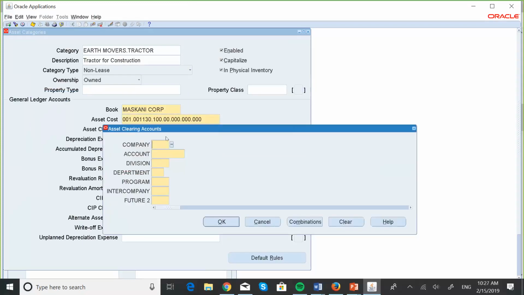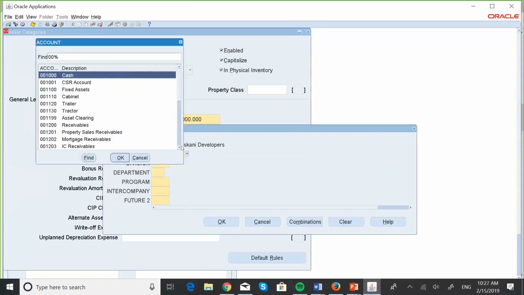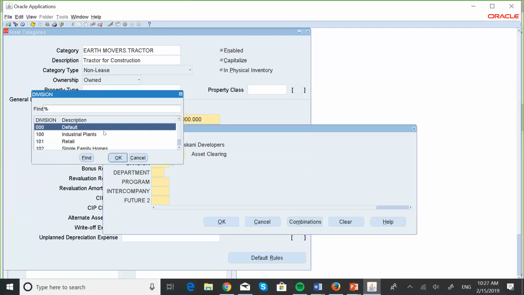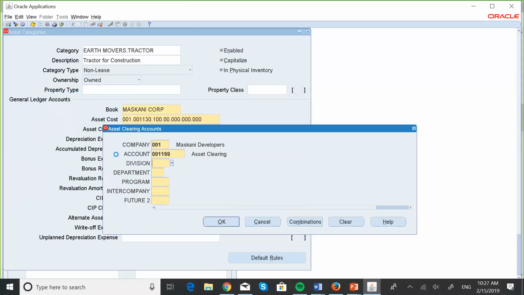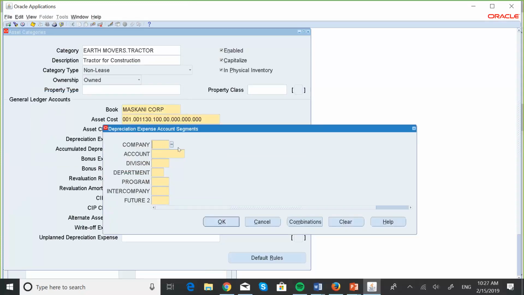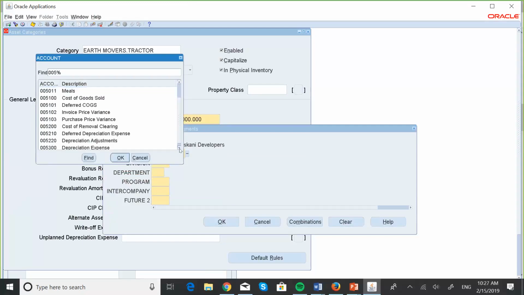Asset clearing account, we are using a single asset clearing account, which is 1199. Depreciation expense account, we are also using a single depreciation expense account. It should be 5300.